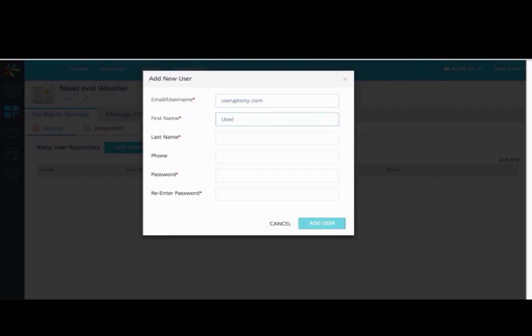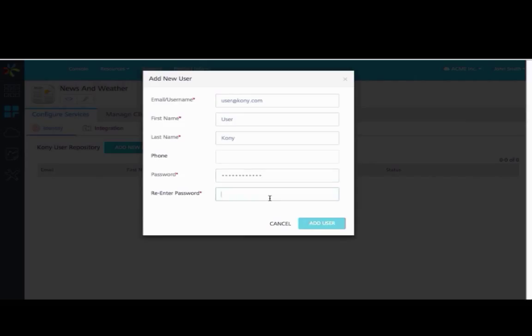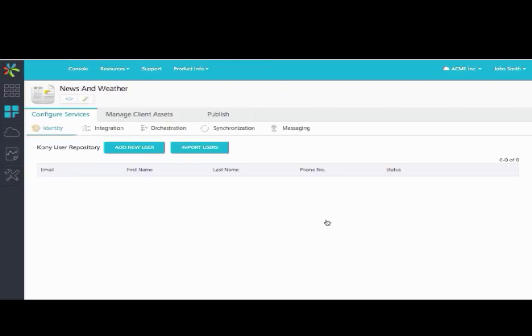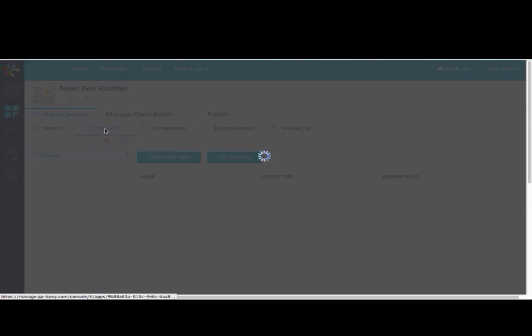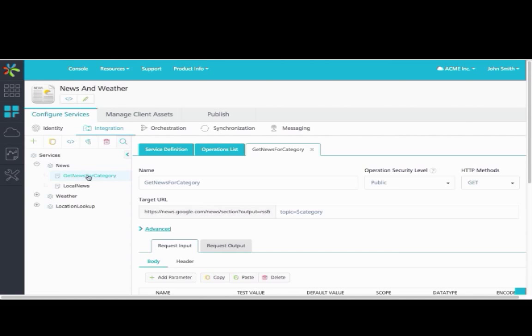So on the identity tab, there's an existing identity service called Kona User Repositories. You just have to add it to your app, and then you can just start creating users right here inline. So it's a pretty basic user repository. It has all the functionality that most folks would need if they're just going to manage their users in the middle piece. But obviously we expect most people will be connecting to their existing enterprise data store. But if you want to put users in the middle, you can.